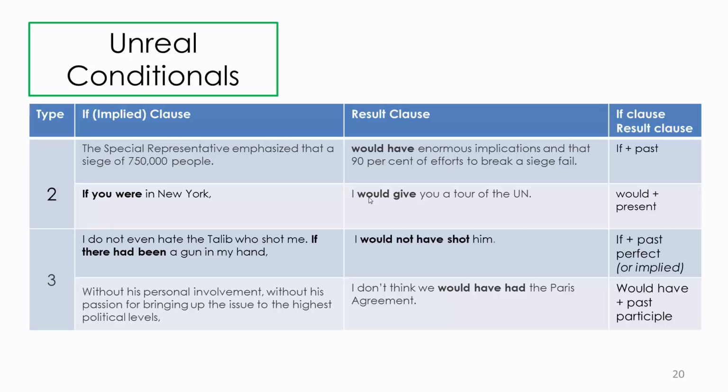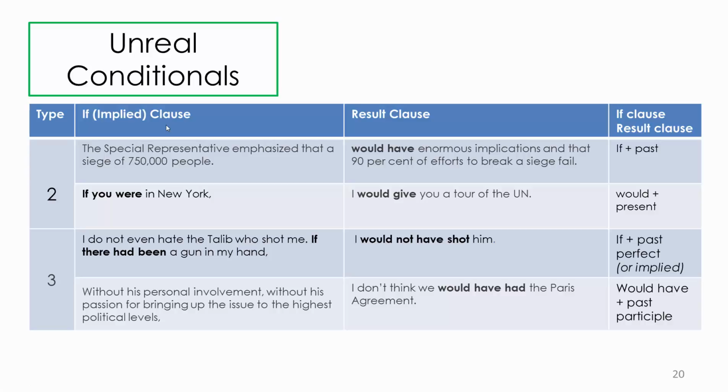However, just because it's untrue doesn't mean we can't talk and speculate about it. And that's what you use the second conditional for, to talk about things that are not true in the present tense. The condition is not true, the result is not true. So again, you use if plus the simple past and would plus the base form. Or at times there won't be an if statement and it will be implied.